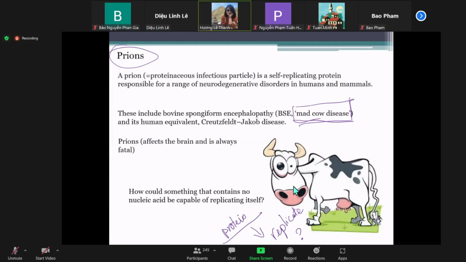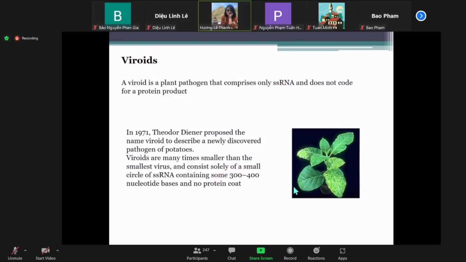So this is one. Actually, we cannot find the mechanism. That's why it's one protein that can replicate. And in this case, you're right. They are not replicated at all. They appear as alternative versions of the normal animal proteins, and somehow they have the ability to cause the normal version to refold itself into the mutated form. So like a series of reactions, they can make a normal version refold into the mutant, and that's why the prions can propagate themselves.